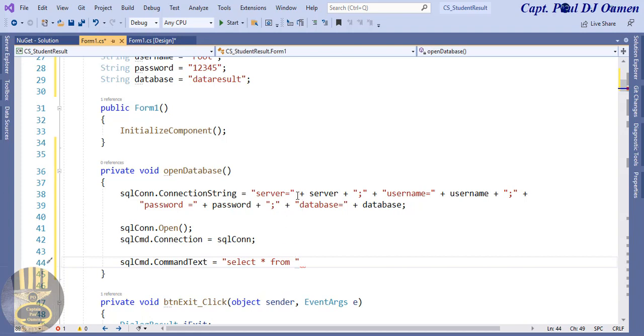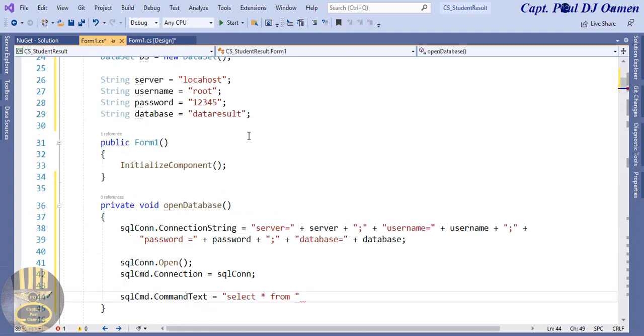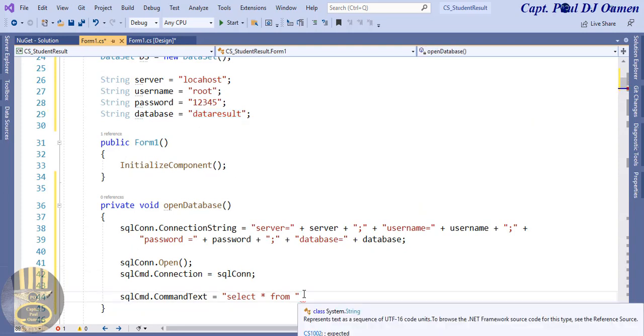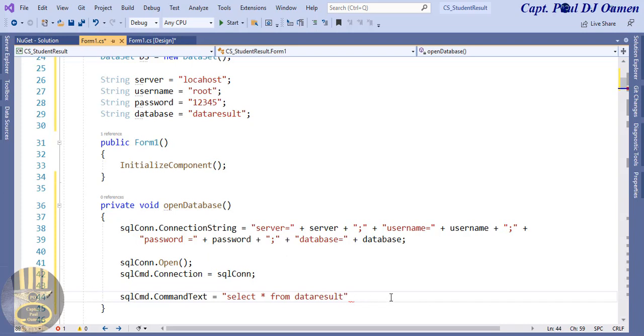Now my database, if you can still recall, is called data result. Select all from data result. Okay, semicolon.